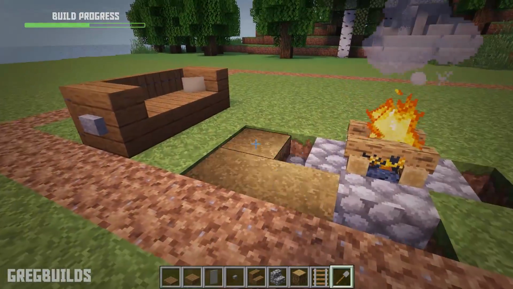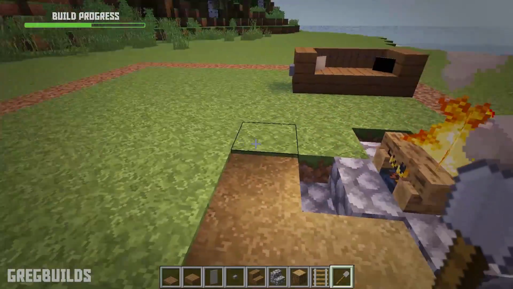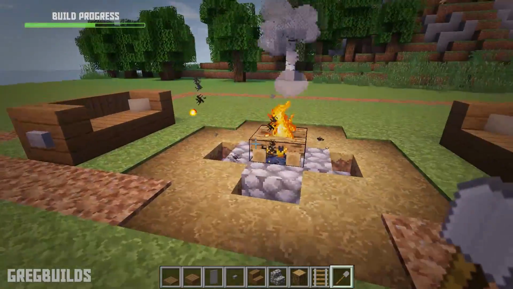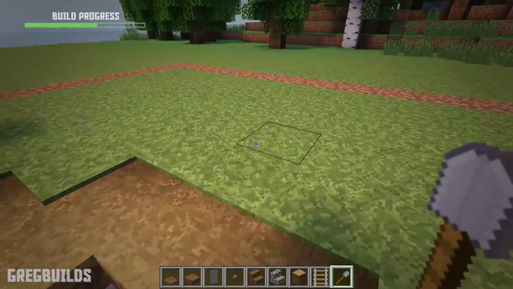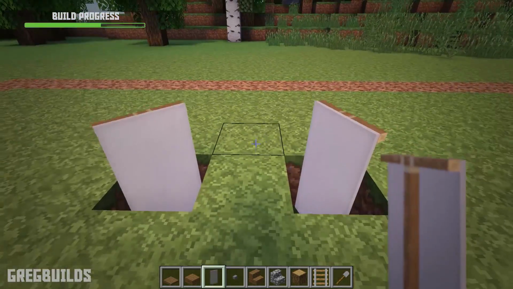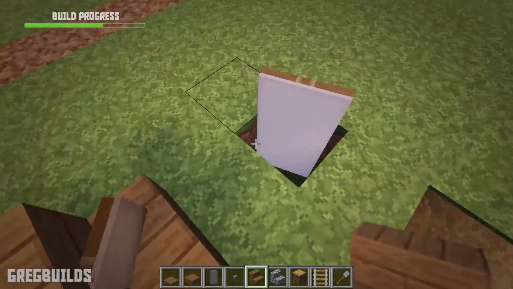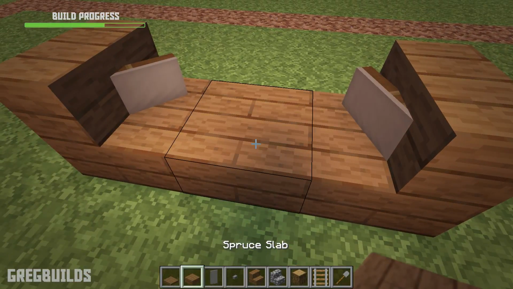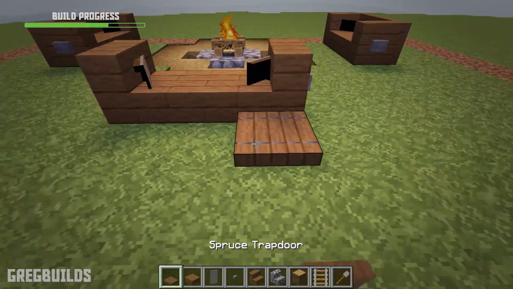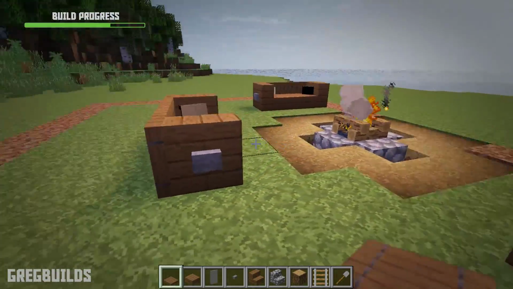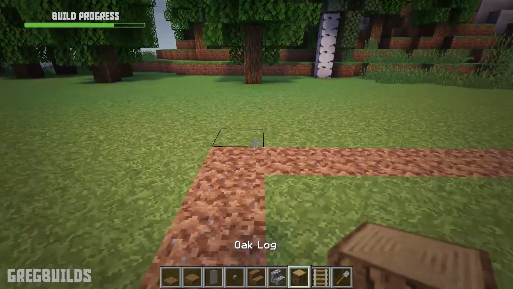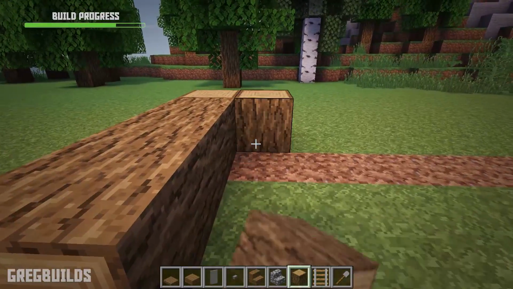And then I'm going to clear around the campfire with a shovel, and this will make a pathway around the campfire. Also, I'm going to make a third couch in the back, and this will be 4 blocks from the center of the campfire as well. Then we can add firewood piles in the back for decoration. And to start these firewood piles, we could use a placeholder block. And that way we'll make sure all the logs are going in the same direction.